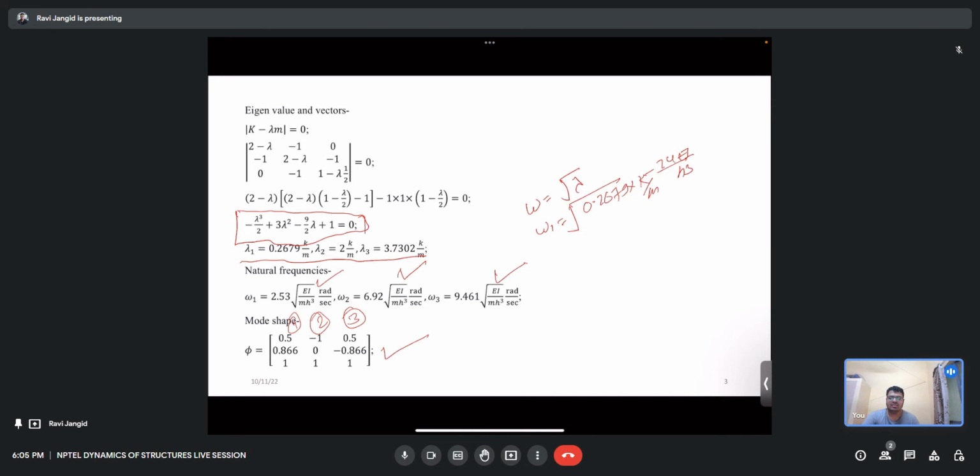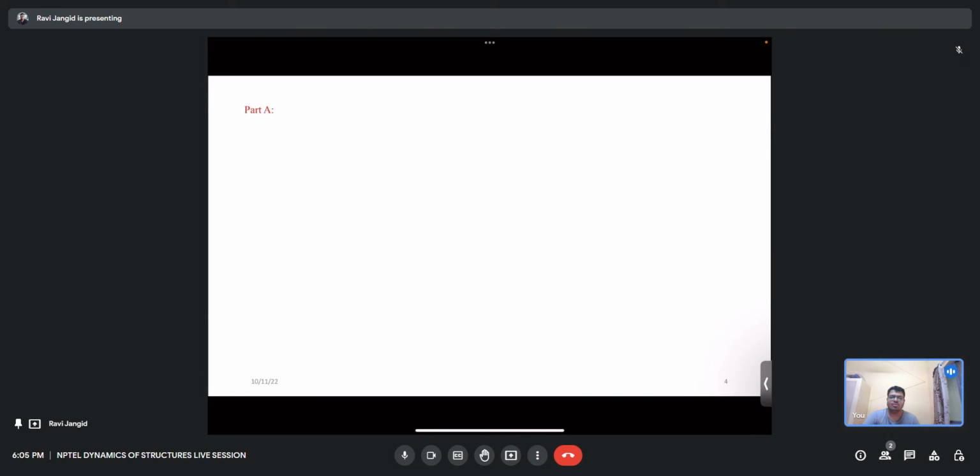Now after getting the mode shapes, we need to determine the modal expansion factor. Do you know what modal expansion is? Modal expansion is like, if I have a story and I apply an external force, here the external force is the ground motion. Let us say I apply a force in terms of the displacement of this story, or in terms of the force pattern, like p(t) here, p(t) here, p(t) here.